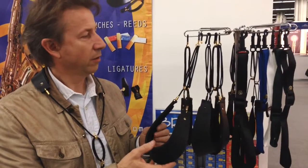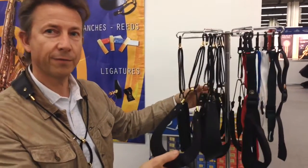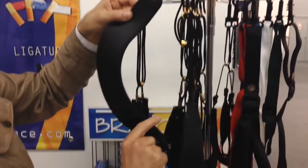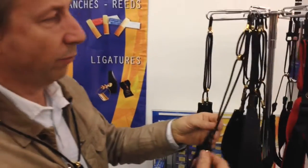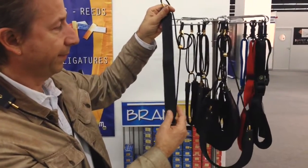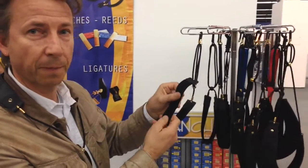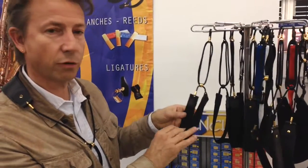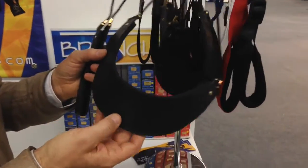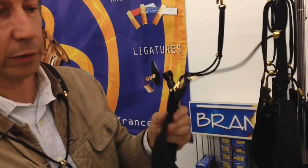For the straps, we make one of the most luxury straps in the world. There are three models: the crescent model — like a crescent, this shape, very large — we have the strip, which is a straight model, the commercial name is strip. And the new one is the sunset model with pure cotton, 100% natural cotton. The strip and the crescent are made with leather — genuine leather — neoprene foam, and lycra fabric. It is very soft and very comfortable.